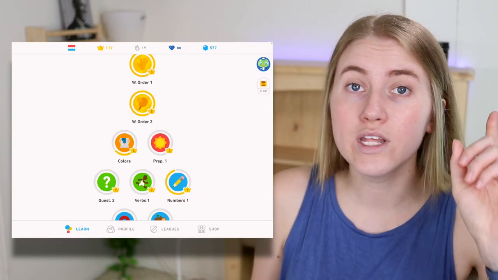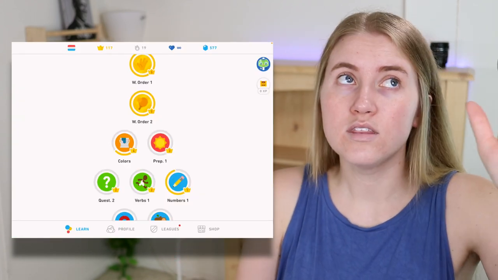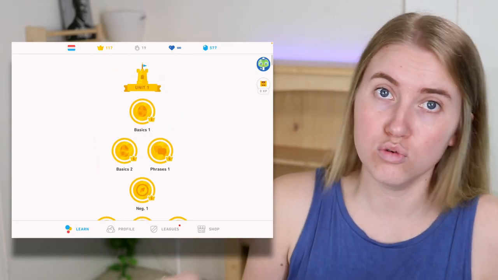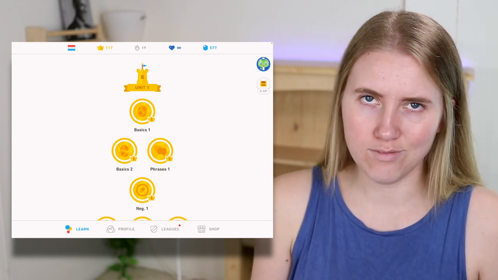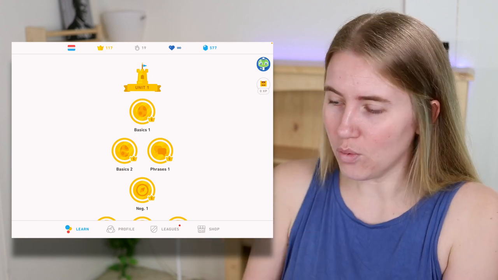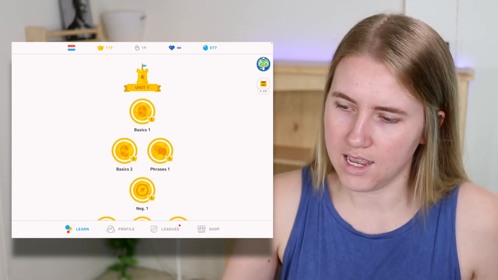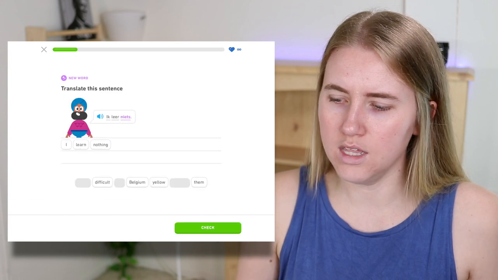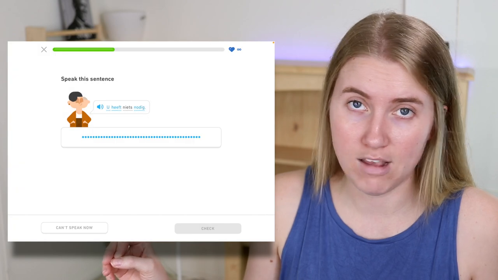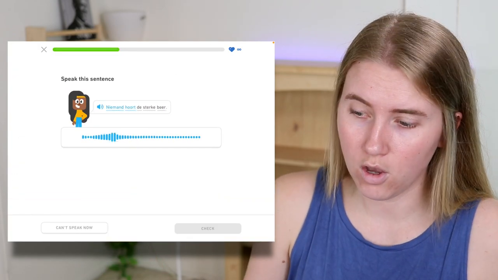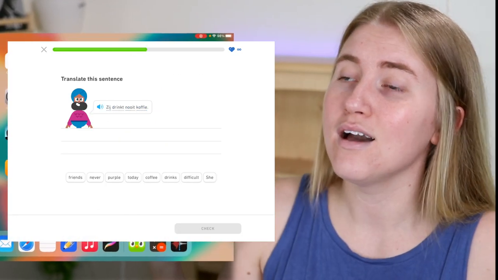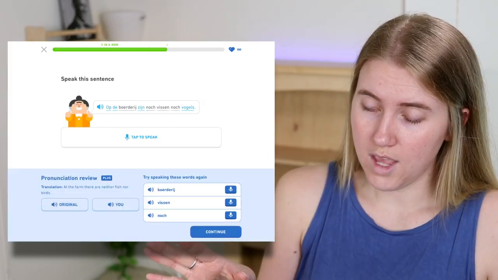If y'all are learning a language, go to Duolingo because they have so many languages. And I have learned so much through Duolingo. It is free. I technically have the plus version, but I'm just on the free trial that I'm gonna cancel, like, I think tonight. But it's so great because it makes learning a language like a game. You have levels you have to get through. I've just learned so much in the last year. I should make a whole video about Duolingo because I'm very passionate about it. But if you're trying to learn a language, use Duolingo. Also, here's a life hack for you. Go to the Duolingo website instead of the app because you get unlimited lives on the desktop. The app is still great. Still use the app. Okay, moving on.